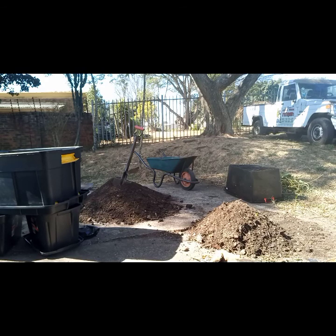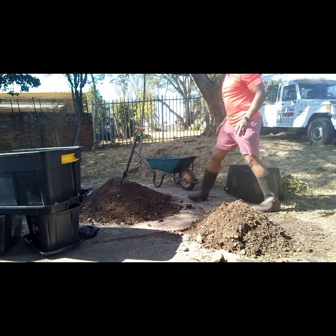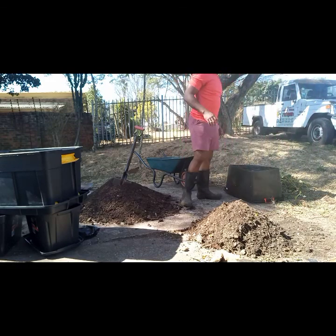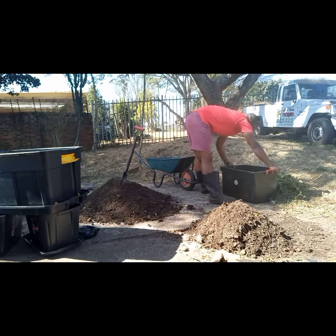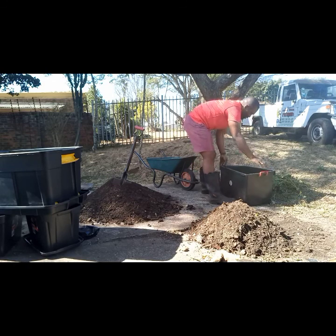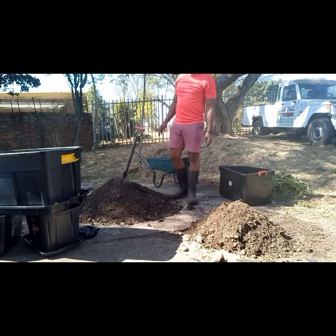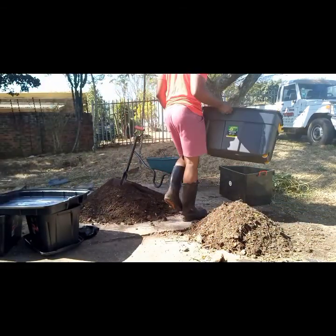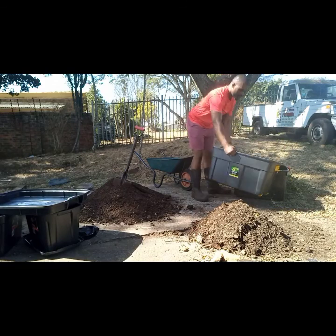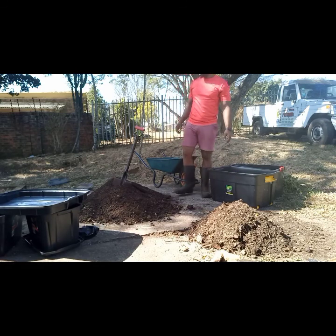Okay, right now I will show you how I plant this. Let's turn this guy around. A bit skew now. This is another pile of soil that I made myself, and we will be introducing another big fella into this potato. Now I'm going to go and get my sweet potato plant magic.